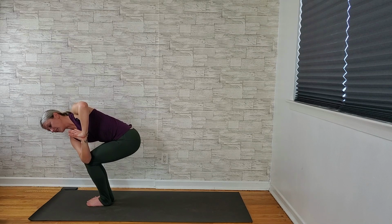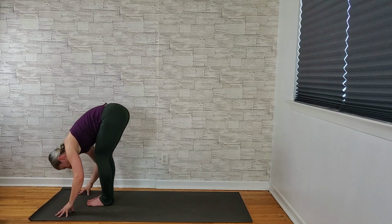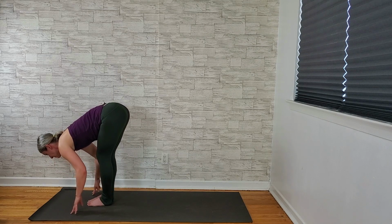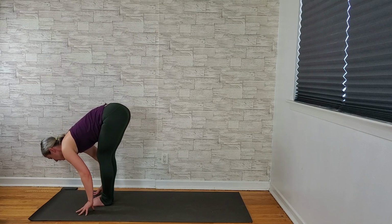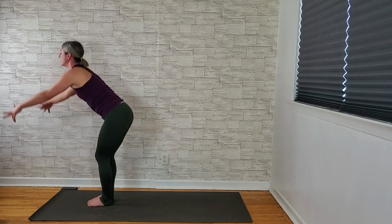Belly in and to the left. Take another breath here. As you exhale, forward fold, release. Inhale to flat back. Exhale, fold. All the way up, rise, reach.